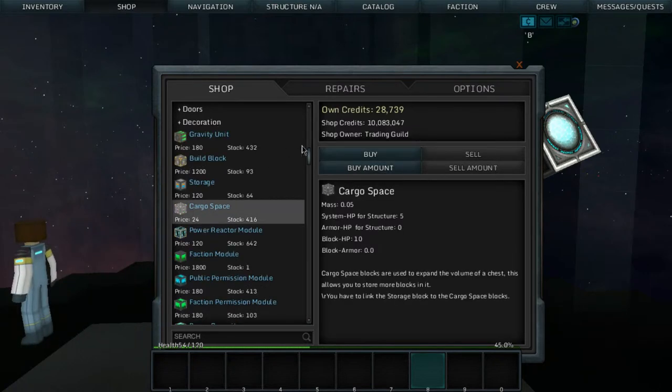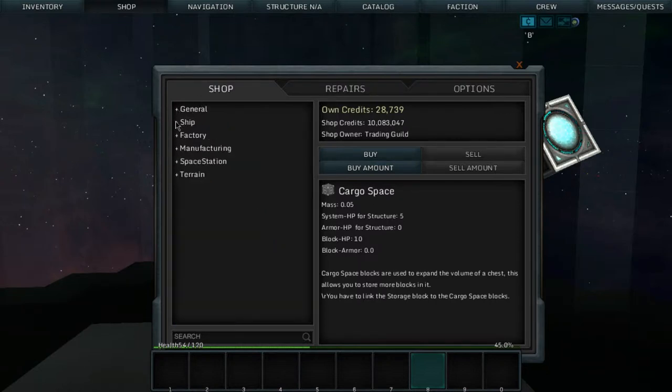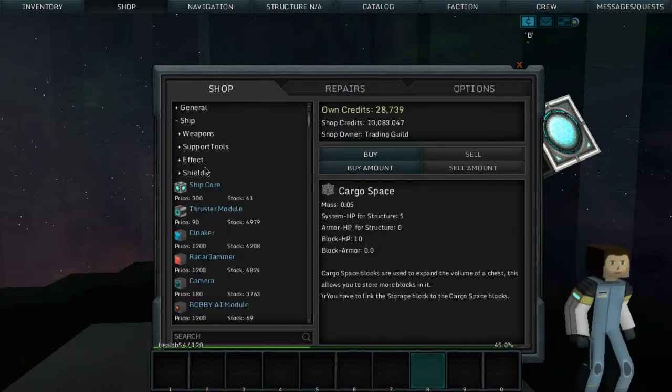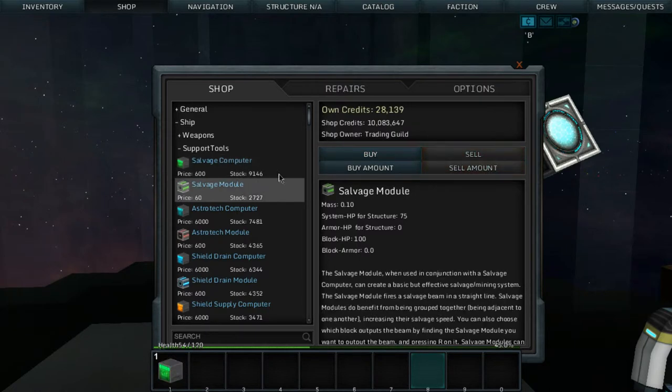So I'm gonna need a couple of these. These cargo spaces work really nicely, and they're more of a visual representation of the objects. We probably don't even need it, so we'll not actually buy any yet. We have power reactor that, okay, so what we need is we need ship, and we're going to need support tools, and we need one of these, and then we need to buy these guys, and we need basically as many of these as we can. We're just going to buy 10 for now.